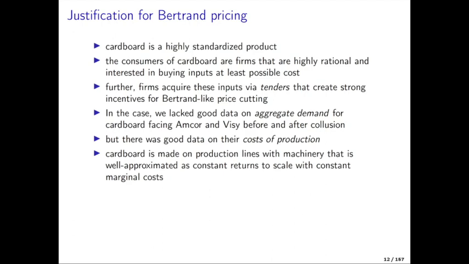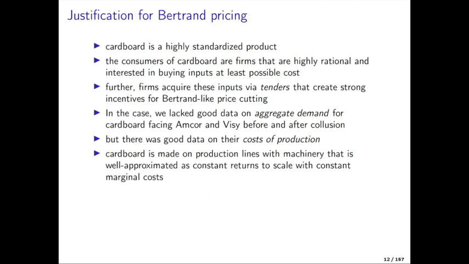So then another question is, why should this market be characterized by Bertrand price competition? Well, cardboard is a highly standardized product. It's used for so many things, basically boxes for fruit and all the stuff you buy online. It's all made out of very similar material, cardboard. It's like gasoline for internet packaging. You don't care a lot whether this product is bought from Amcor or VC. You care mostly about the price.